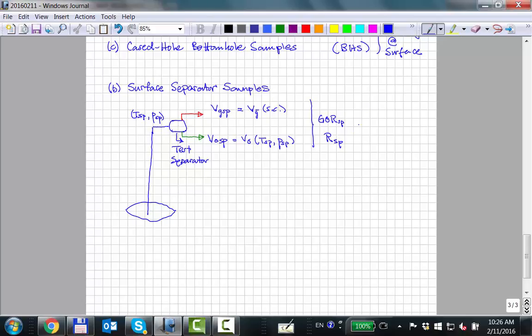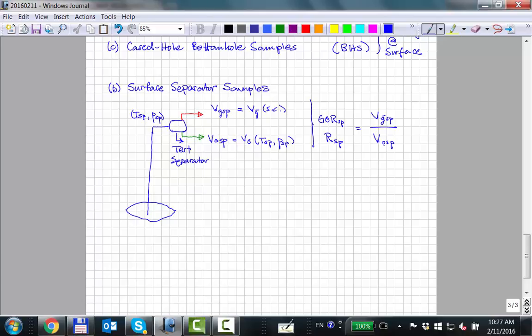But how do you report GOR if it's not both in standard conditions? Like to me, when you say GOR, it should be both standard conditions. Yeah, here they're using standard condition for gas and then separator condition for oil. Yeah. So surface measurements of gas will always be reported at standard conditions. Always. Okay? You'll never see it reported at local pressure and temperature.